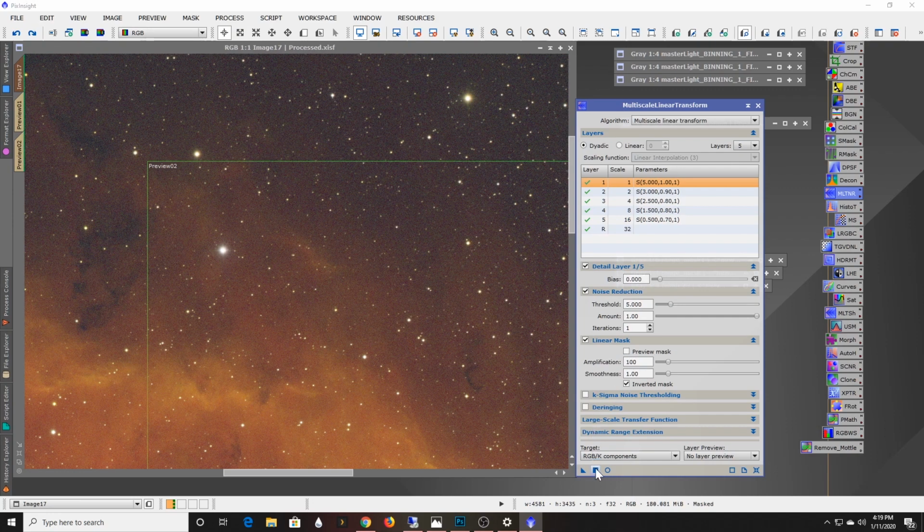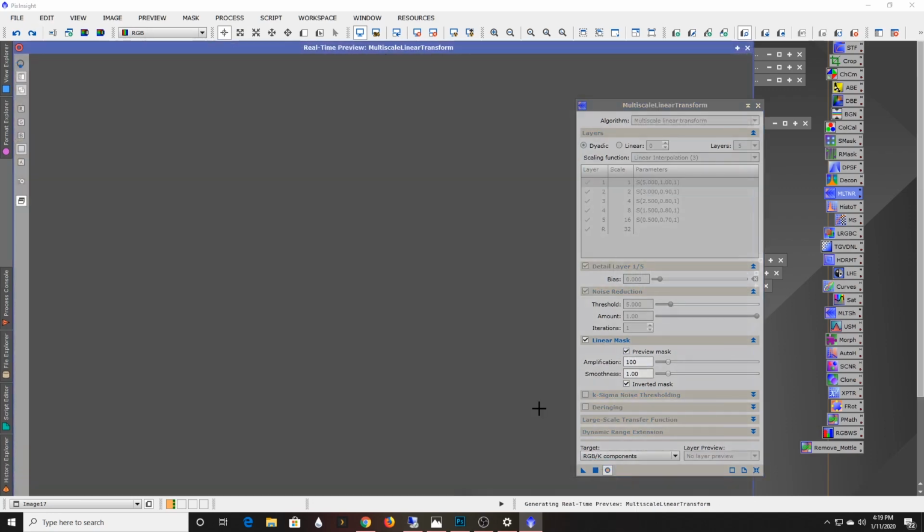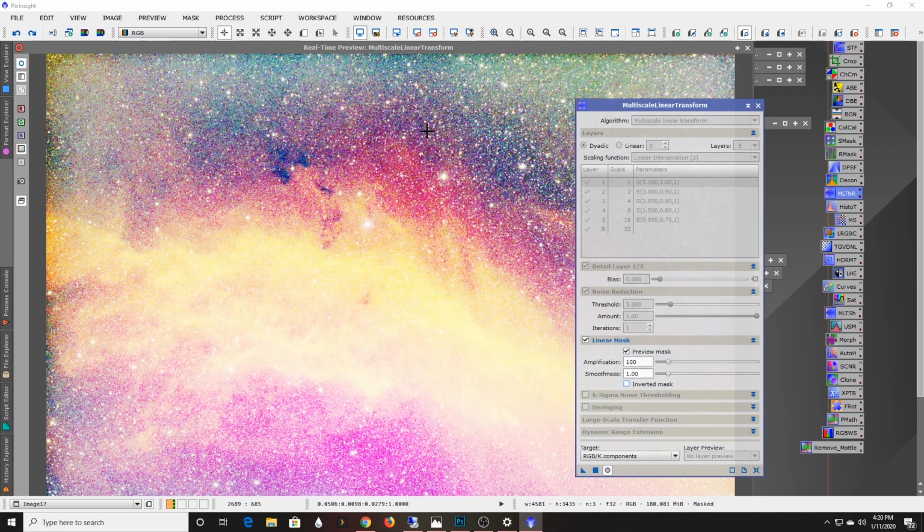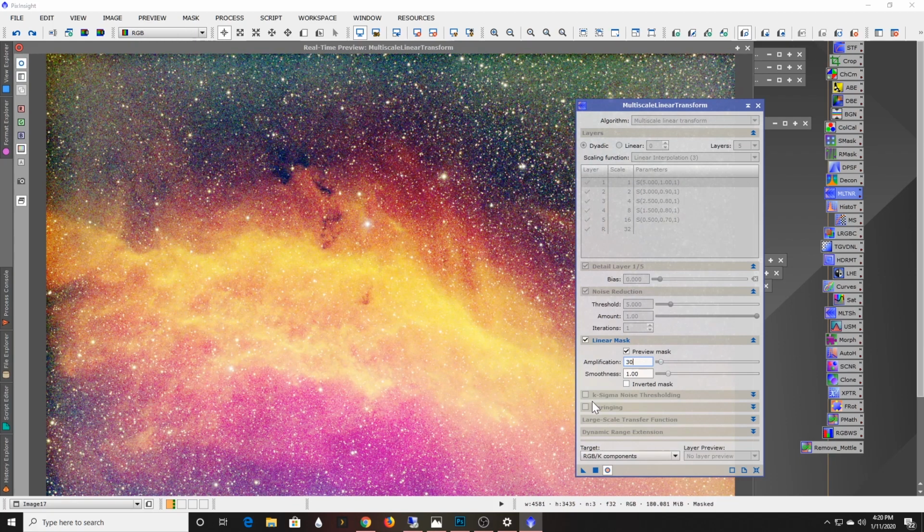So the cool thing about the linear mask is, if you click on the preview mask box and then do the real-time preview, it'll let you see what mask it is that it's going to make. Let me not invert it, a little bit easier to see here. You can play with this amplification slider to see how much you want to protect these higher signal versus lower signal areas.